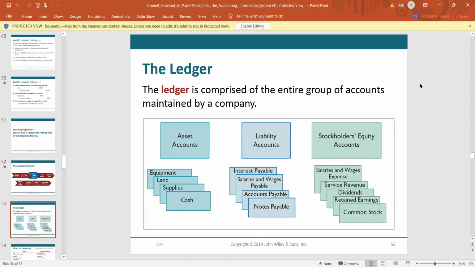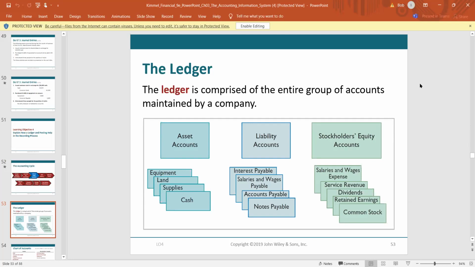The general ledger represents the "books" of the company. You ever hear someone say the books are cooked, these numbers are wrong, there's cheating going on? The general ledger is the master set of folders, if you will, that collect the financial information and yield the balances. So think of the general ledger as a bunch of folders.